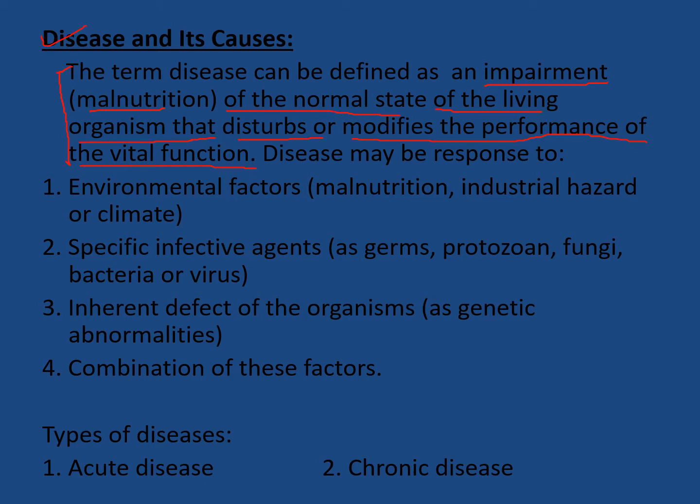Now this disease may be caused due to these factors. Number one, environmental factors, such as malnutrition, that is the lack of nutrients. Industrial hazards, that is the harmful chemicals which are released from the factories. Because of that, we can get the disease. Next, due to the change in the climate, we can get the disease.